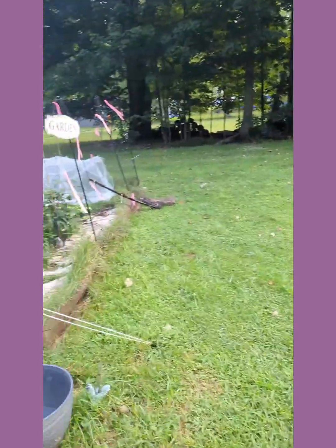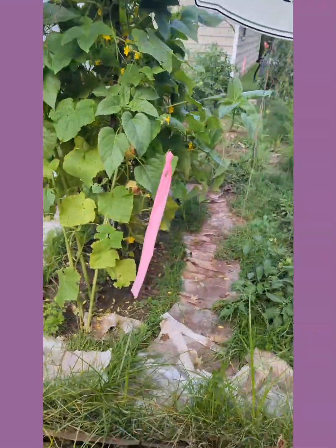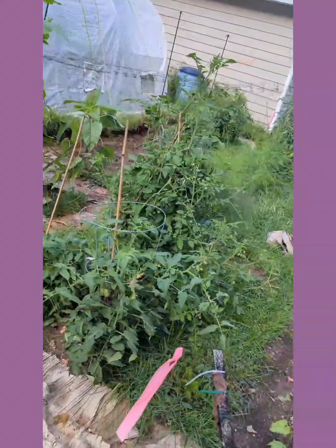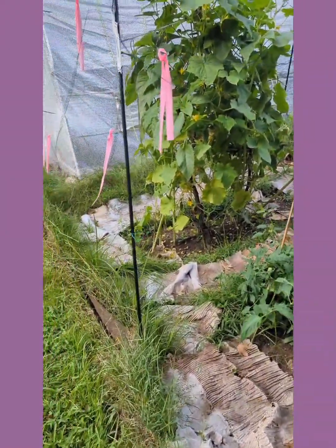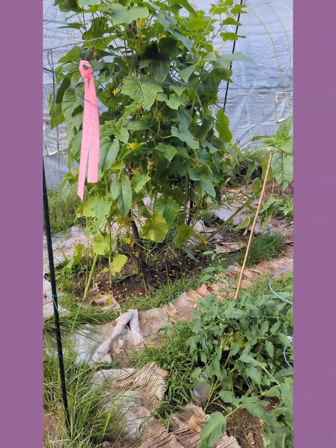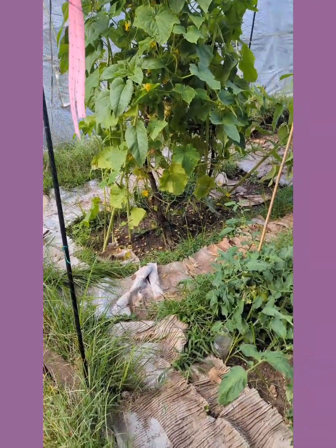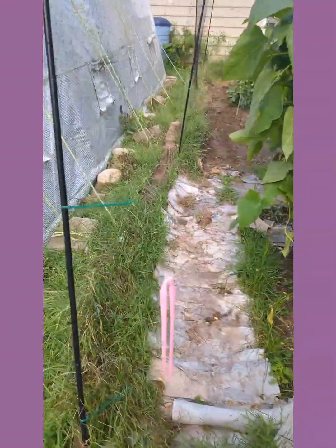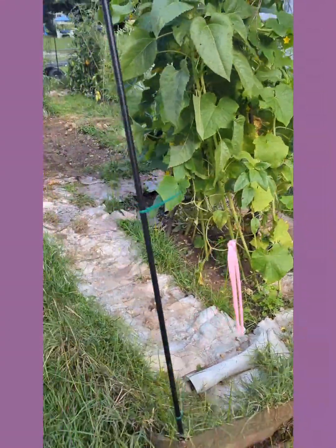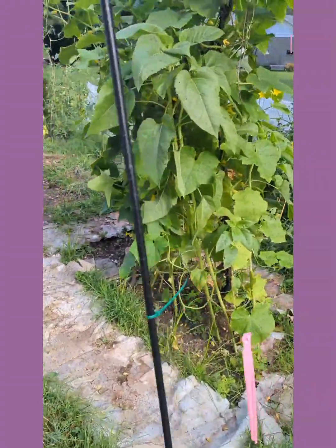Now we're going to the outside garden, doing very well. After all these storms, I am a bit concerned about the condition of my cucumber plants. On Tuesday they were looking beautiful, lush and green — and it still is at the top, but look at the bottom: very yellow. I'm assuming with all that rain we got it just got too much water. I'll see what happens.